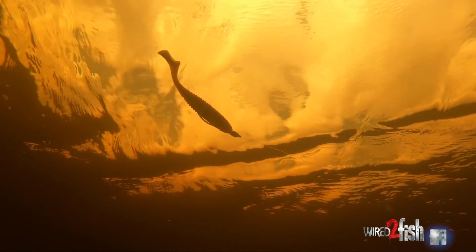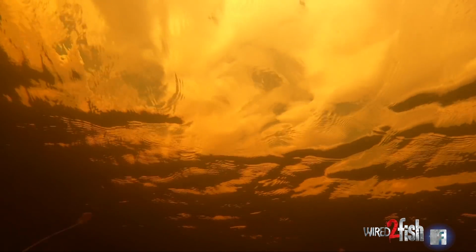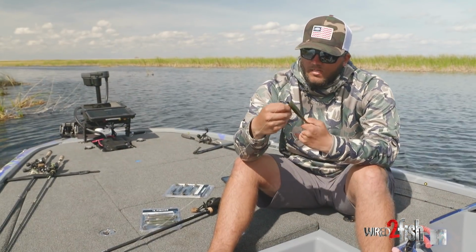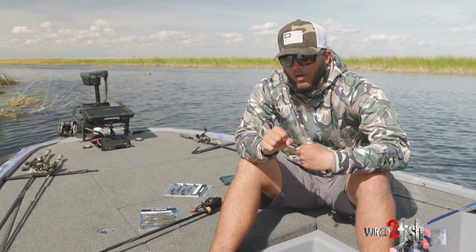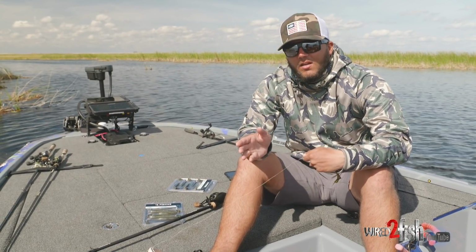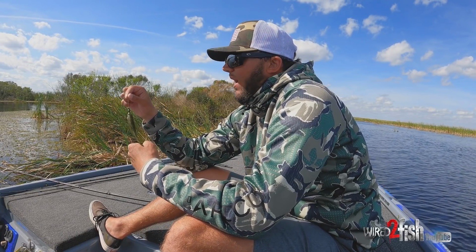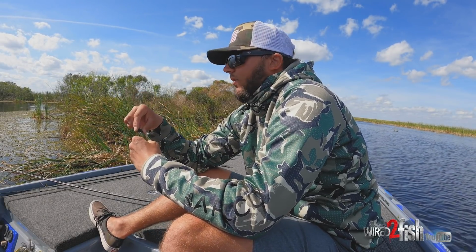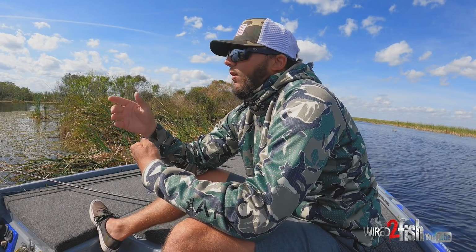The water is super clear where we're at. Those fish are feeding on bluegills, shiners, and shad, so I just want them to see basically a silhouette swimming through the water. This green pumpkin seems to match the bait fish, and they seem to eat it. But I would definitely switch up your colors depending on what type of bait they're eating or what your water color is. For me, a green pumpkin, a black and blue, or any type of bait fish color is what I like to throw. But it really just depends on what type of bait fish or water color you're working with in your area.